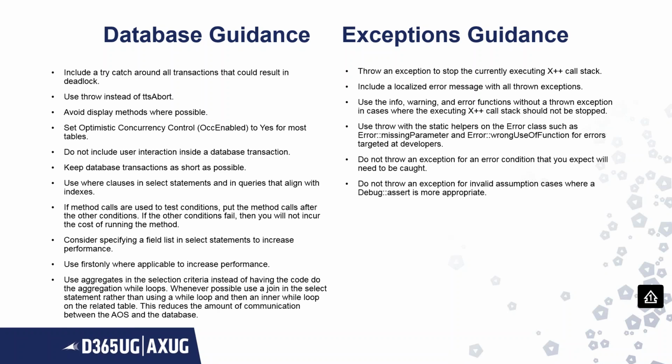Avoid display methods. I know that there would be situations where you have to use it, then you can, but this database guidance helps to improve the performance of the system, because obviously when you develop code, the code is a very important piece that will impact the performance of your system. So as I said, set optimistic concurrency control to yes for most of the tables. Do not include a user transaction inside a database transaction. Keep database transactions as short as possible.